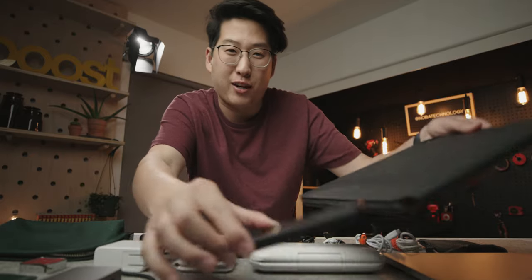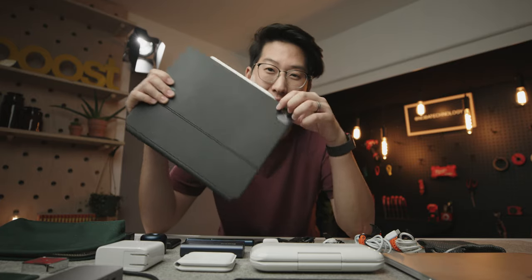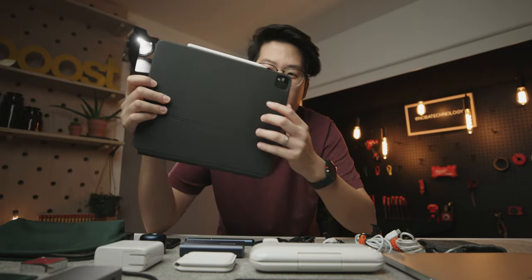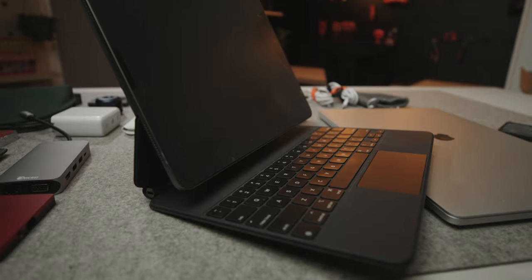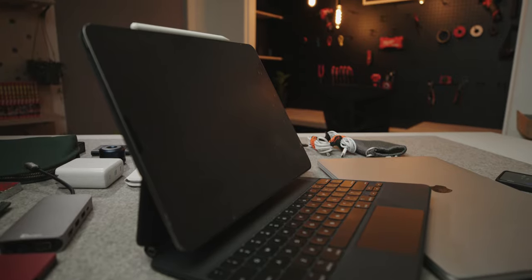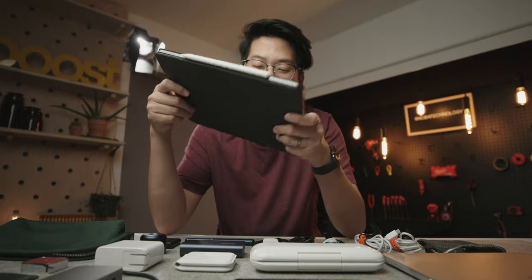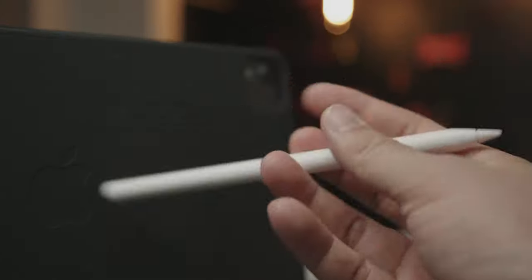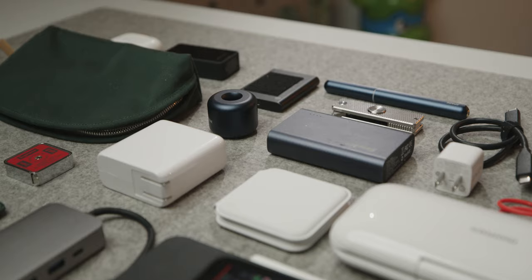Along the lines of Apple Pencil and iPad stuff, I have my 12.9-inch iPad Pro from 2019 — this is the older version without Touch ID. I have the awesome Magic Keyboard, one of my honorable mentions for best accessories from 2020, and of course I love the Apple Pencil 2.